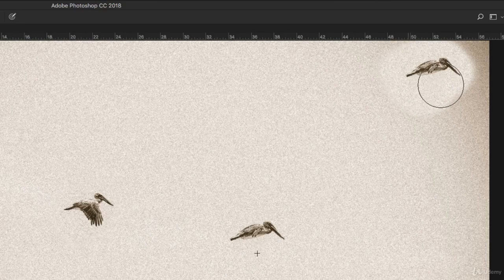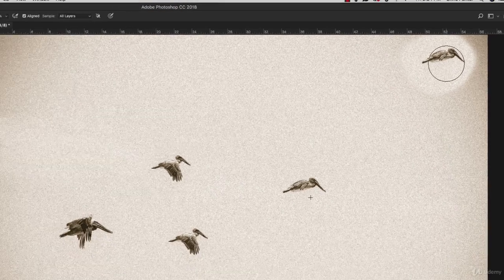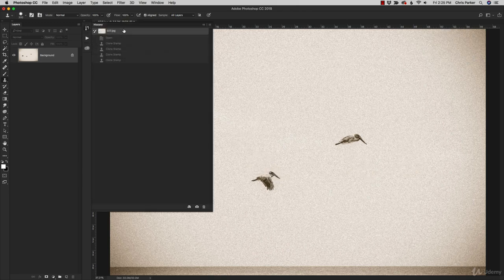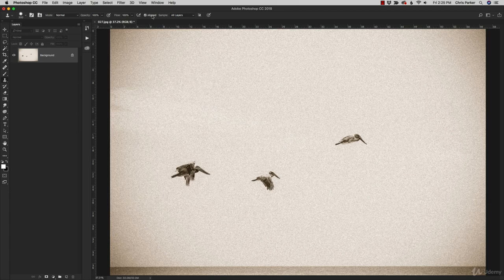It's sampling and cloning from that area. If I move down here, look how far that plus icon is now compared to where it was when we first sampled this bird. So aligned will keep the distance between where you clone or sample from and where you apply the brush exactly the same as you continue working on the document.